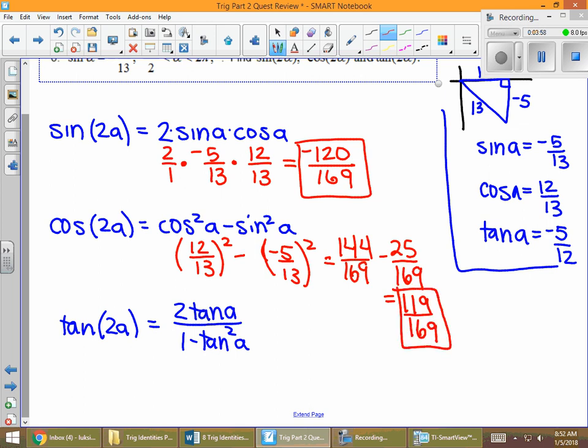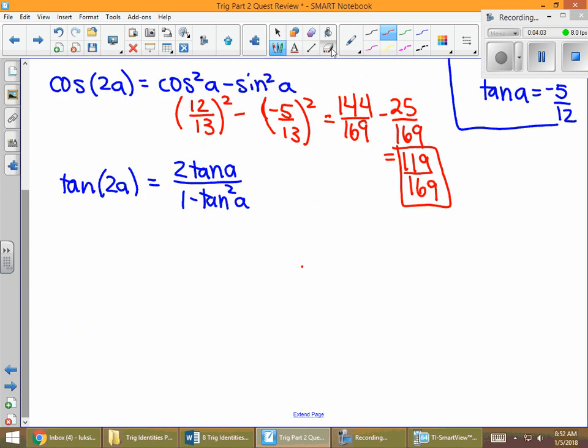Now, if you are doing these 3 in a group, if you were asked for these one after another, you could just divide sine of 2a by cosine of 2a and get tangent of 2a as well. That is definitely another way that these equations work, since tangent is sine over cosine and those angles are the same. It's really important that those angles are the same. That's why you could do that here. I'm going to go ahead and work the equation because on the test I might not ask you for all of them kind of in succession like this. So tangent is negative 5/12.